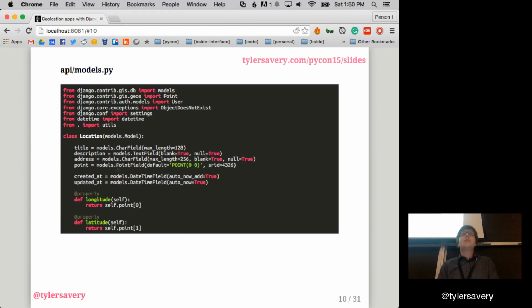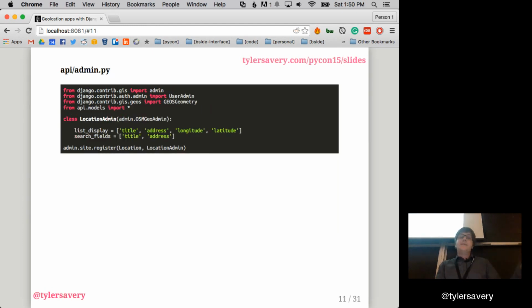And rather than storing the latitude and longitude directly in the database as other columns, we actually just have properties of it. So these are just methods where if you use the property decorator, you can get to it without calling it as a function. And we actually just return point, either the first instance of it, the x, or the y. 0 and 1, either works.